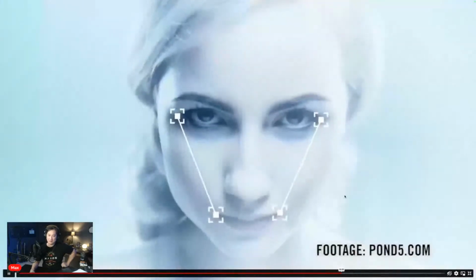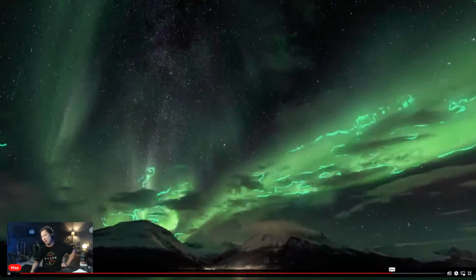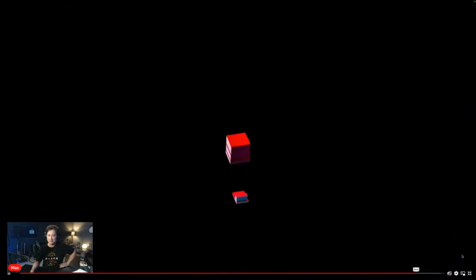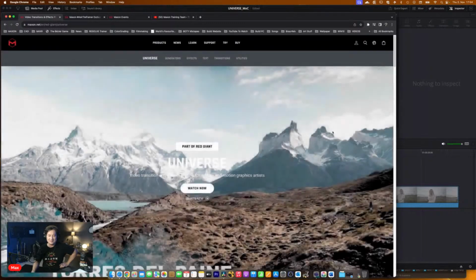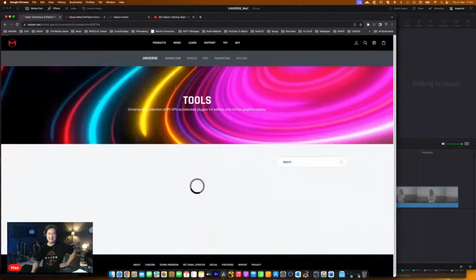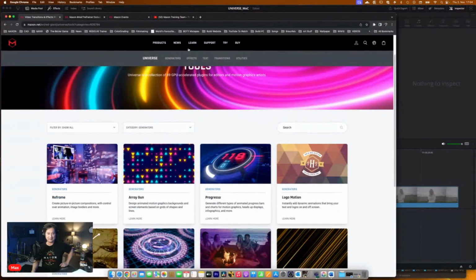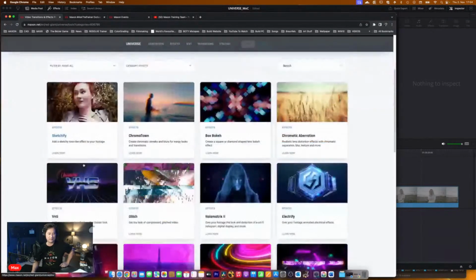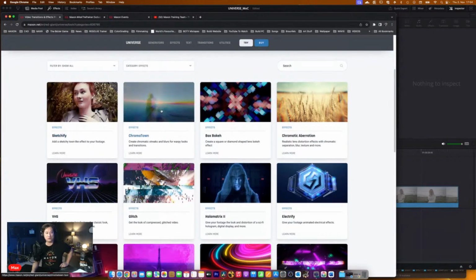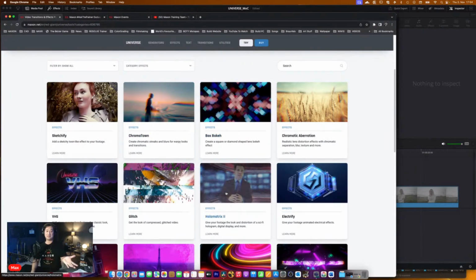There are plenty of use cases that you can use with Universe, and we're going to dive into most of these effects, not all, because it seems impossible to talk about Universe in one sitting. The tools themselves are over 100, consisting of generators and effects. For example, if you just want to make a sketch, or add pre-animated chromatic aberrations, or if you want to add some box bokeh, or create a hologram.